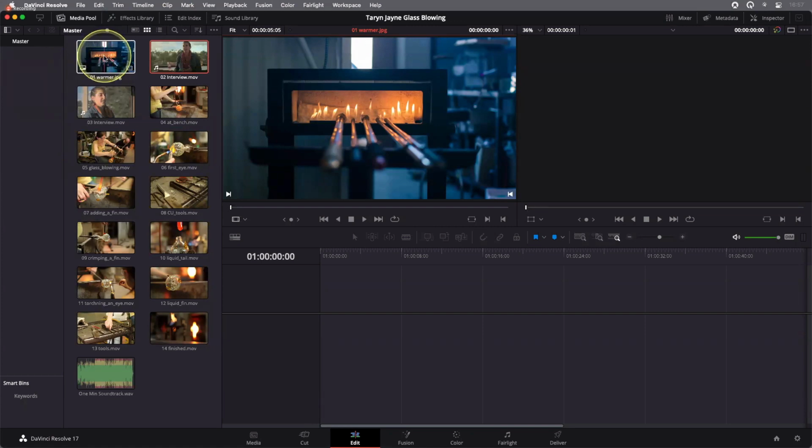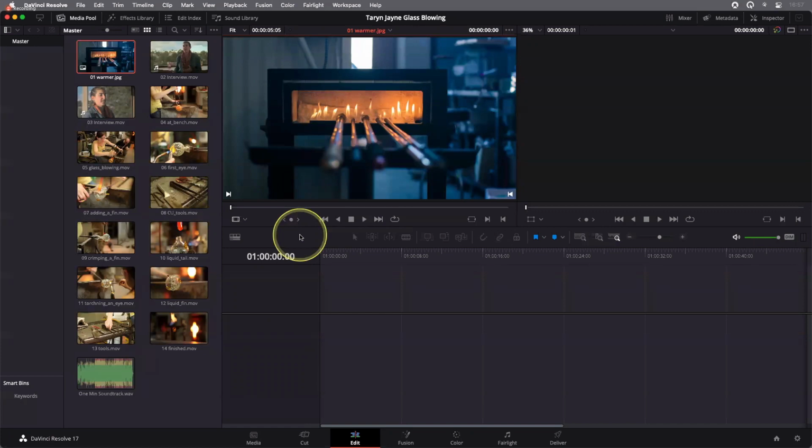But if I double click that, that will open it directly into the source viewer. And here underneath there, I've actually got a scrubbing bar. I can actually scrub through the footage. Now, of course, there's nothing that moves within this because it is a still image, but sometimes you want to use graphics as a good starting point for your edits.